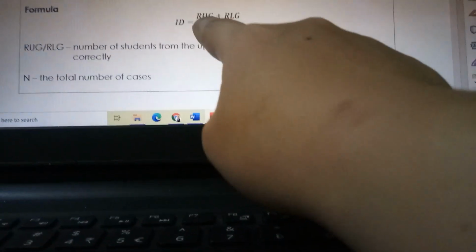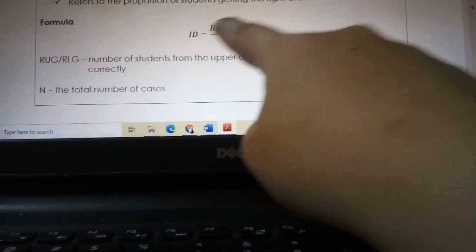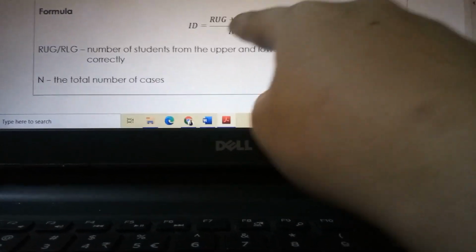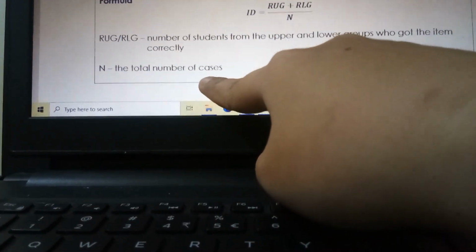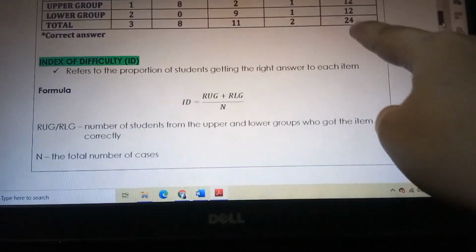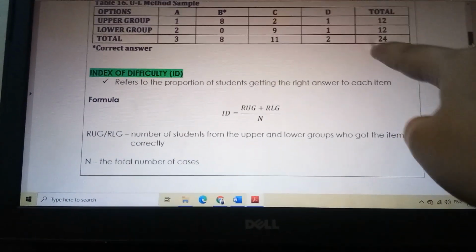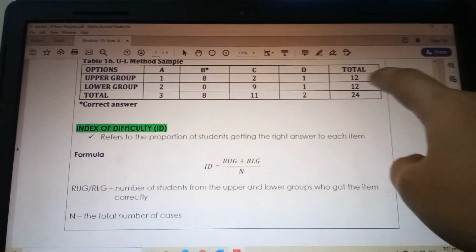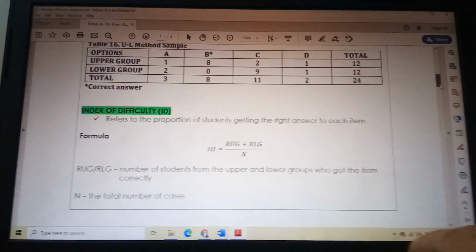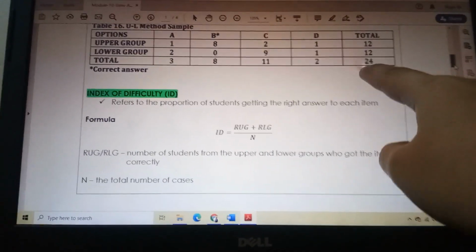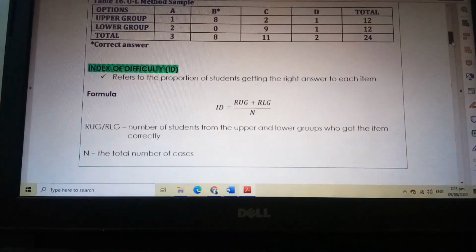So, ilan ang nakakuha sa upper group, ilan ang nakakuha sa lower group, i-add mo lang siya. All over N. What is N? The total number of cases. Okay? So, in here, ang N natin ay pag pinag-add mo ang total number ng upper group at lower group. Yun ang big letter N. Okay? So, N natin dito is 24.